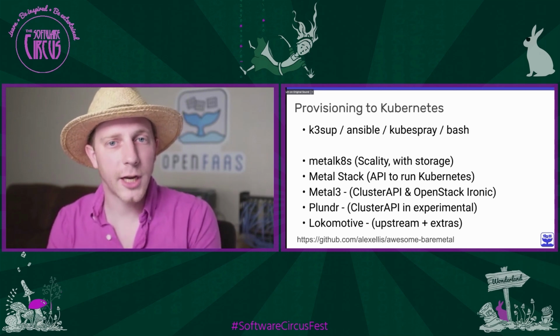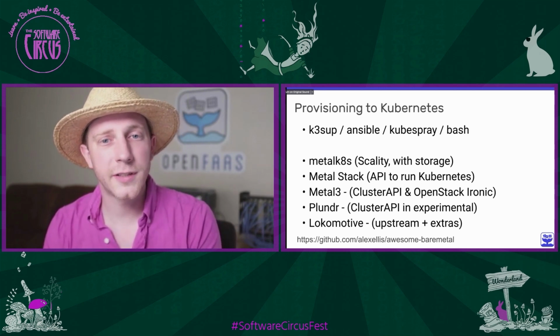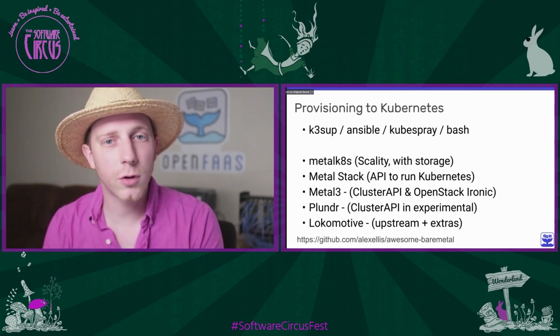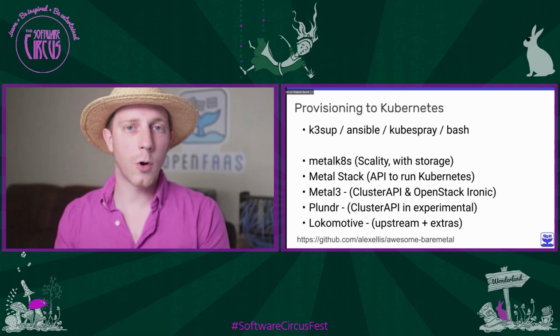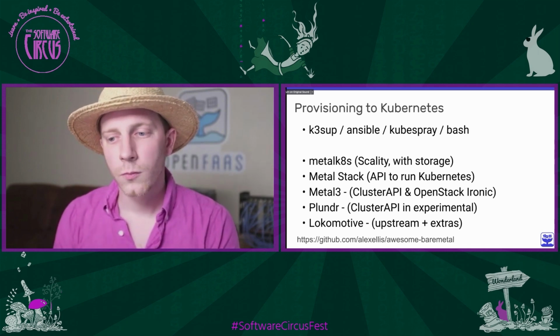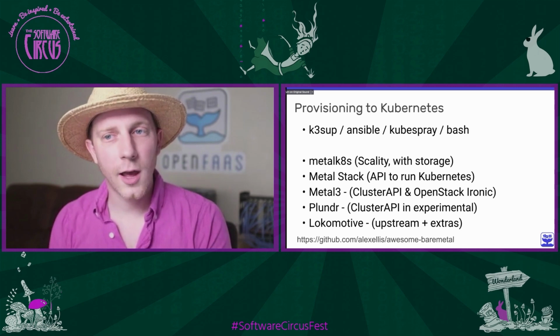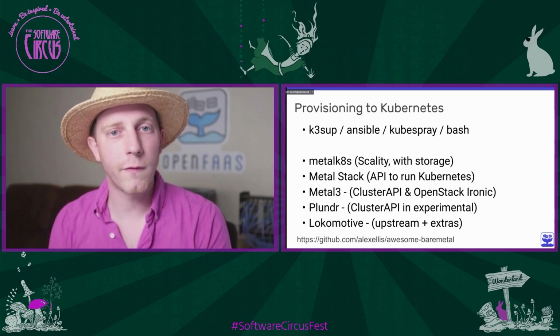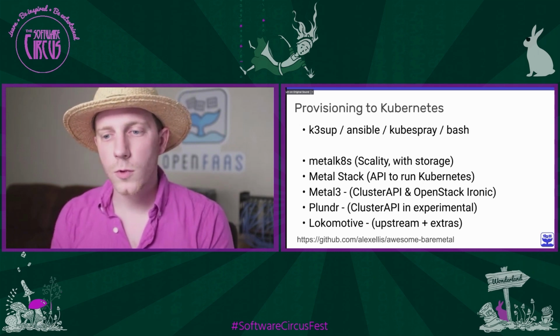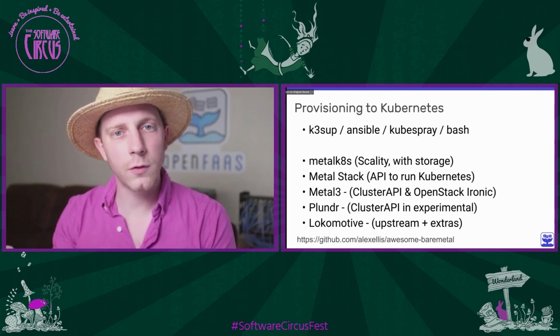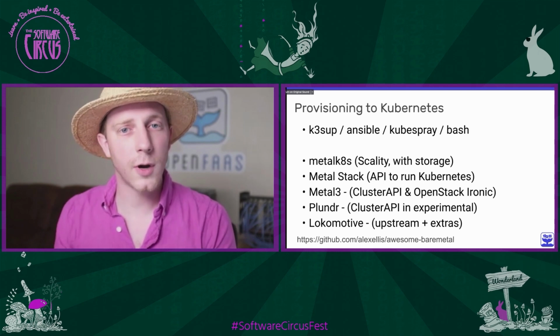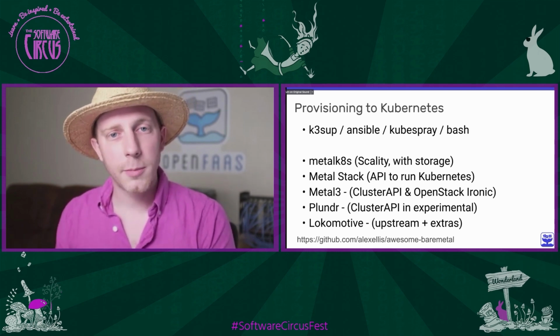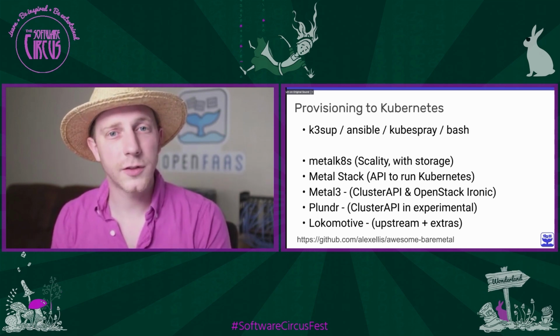But there are a number of projects that you might find interesting too. I've listed them here. One of the ones here, Locomotive, is by Kinvolk, who have sort of taken the reins over from CoreOS. I think they were all very interesting, and the fact that there's so many, I think, means this is an area that needs more investment. And some of them will get you to Kubernetes, but some use this thing called Cluster API as well. Cluster API, we'll have a look at in a second, is a declarative way of putting the clusters together. Right.